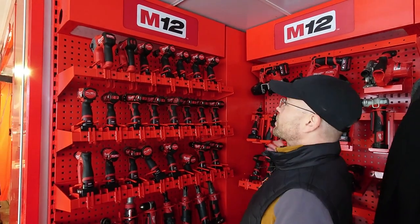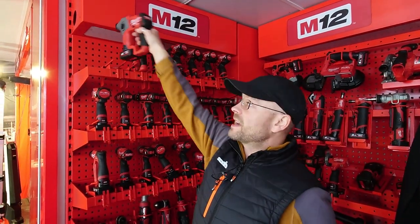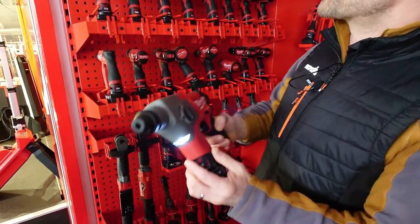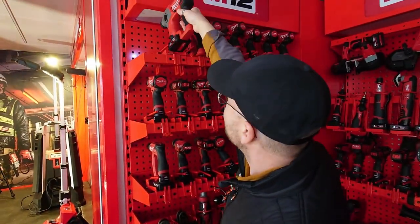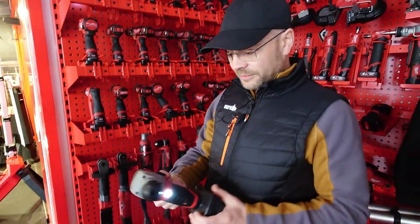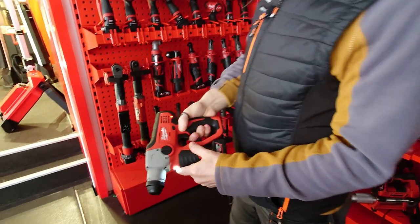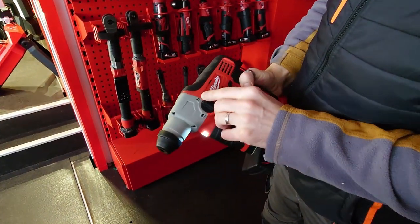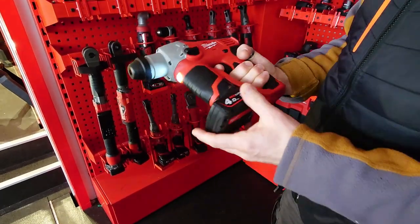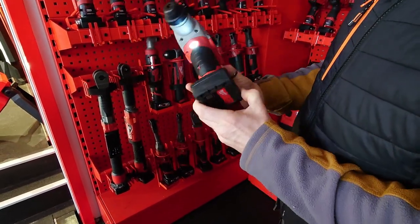The M12 section here, we've got everything from SDS drills, which are very cute and tiny. Battery's flat on this one. Let's try and grab one that's got a working battery in it. So very standard, forward, backwards. You've got a drill and a hammer and just a drill. Very light, very portable. M12 batteries.